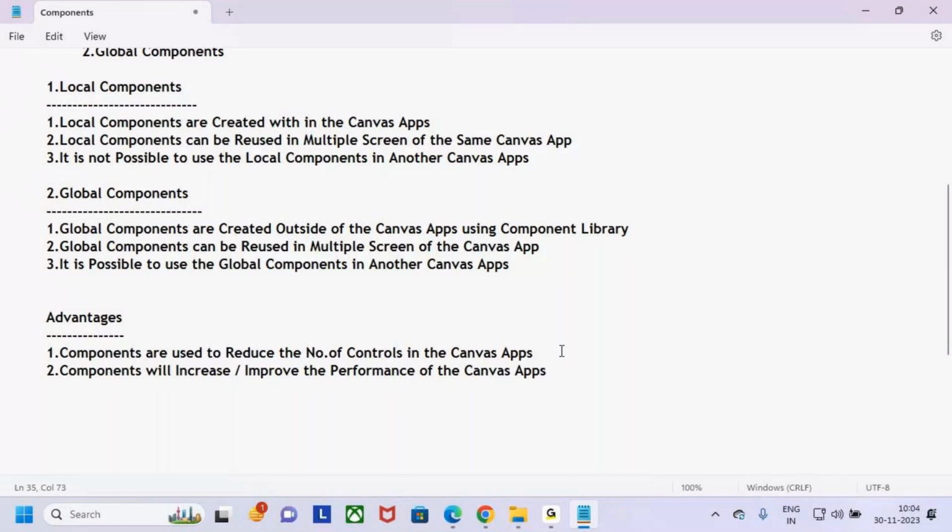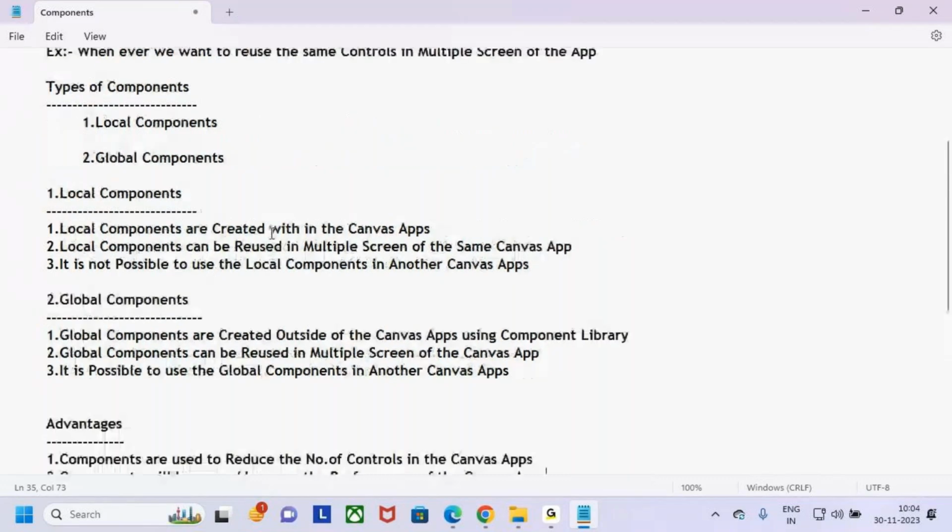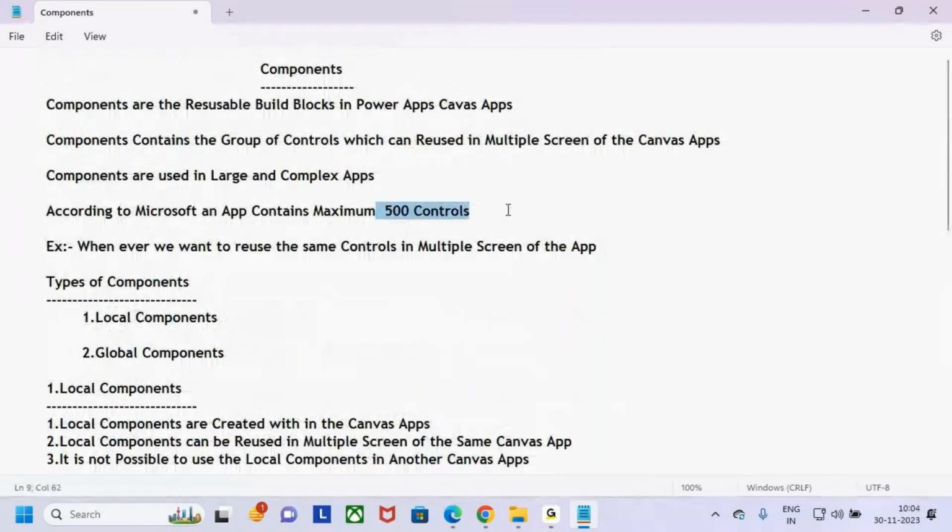Whenever you want to improve the performance of the Canvas apps, then create these components. And also if your app is exceeding more than 500 controls, then try to reduce the number of controls. How can we reduce the number of controls? By using the components we can reduce the number of controls.